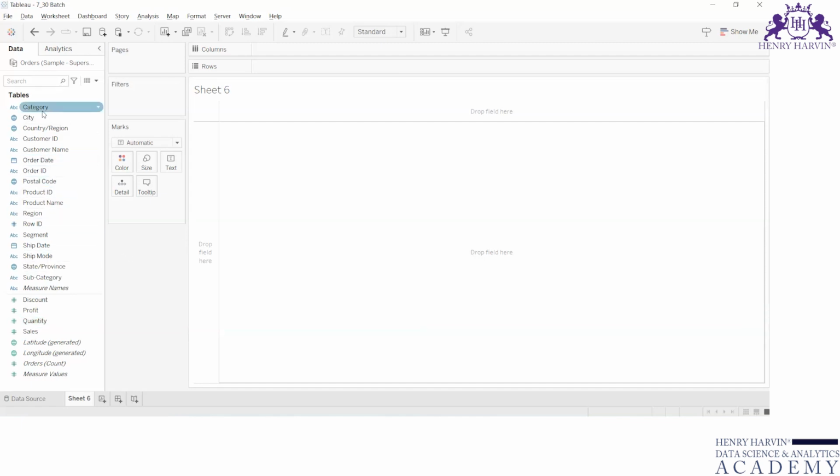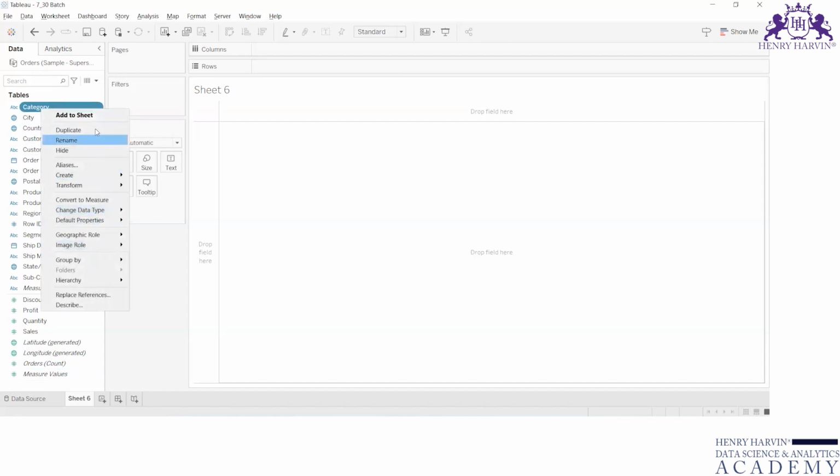Okay, so now I have already discussed these features. These are all the options that we have seen in the data source also, right? A few things will be extra over here, like duplicate, rename, hide. We also have alias, create calculated field, and sets, other things. There are many things to discuss. Groups we have covered, right? Sets we need to discuss. Parameters we need to discuss.